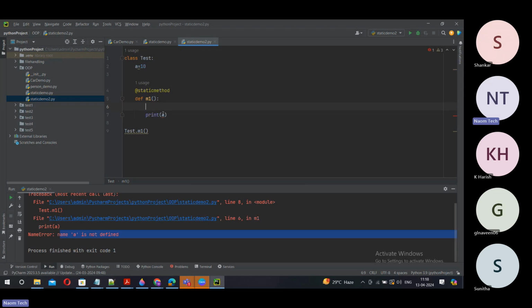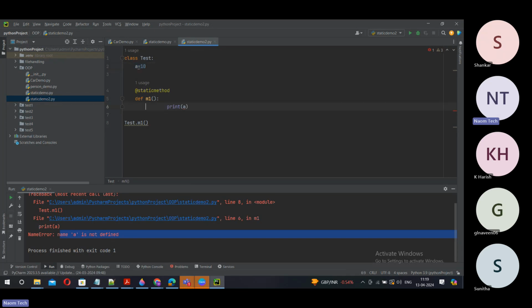Maybe if you ask me, suppose you say a equal to 10, that error will be gone. Now you declared and initialized. You got it right. And if you print it directly, it is not treated as this static variable, but is treated as a local variable. That's why this error. Then you ask me a question, how do we access this static then?